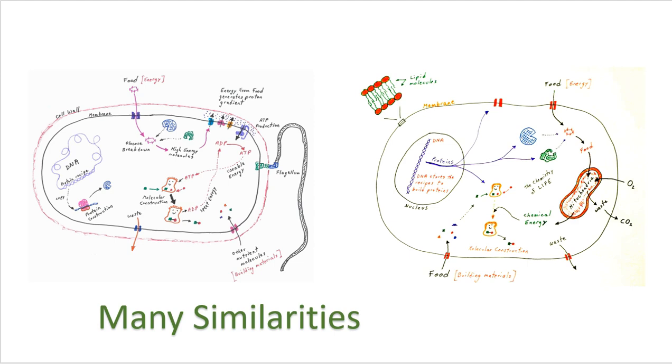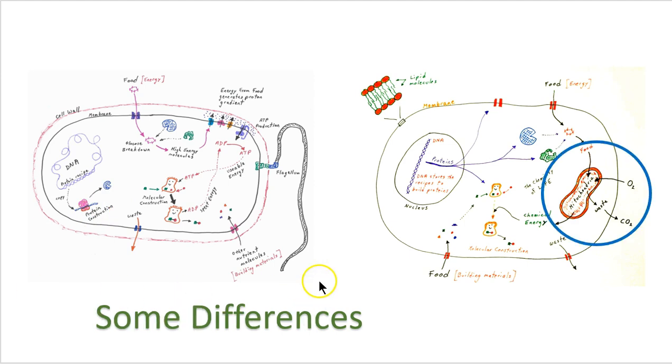And in fact, there are many similarities, and that's no accident, because the complex cells are going to be evolving from ancestors that were simpler. And so they will be inheriting many of the characteristics of those simpler ancestors. So lots of similarities that we just pointed out. However, there are a few notable differences.